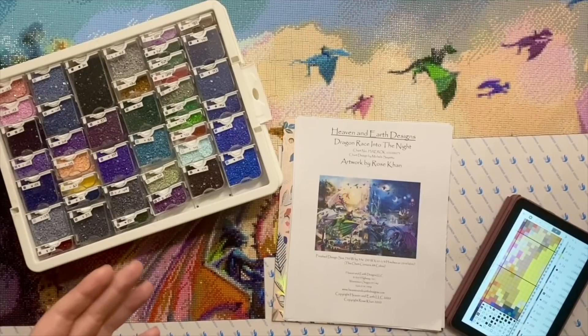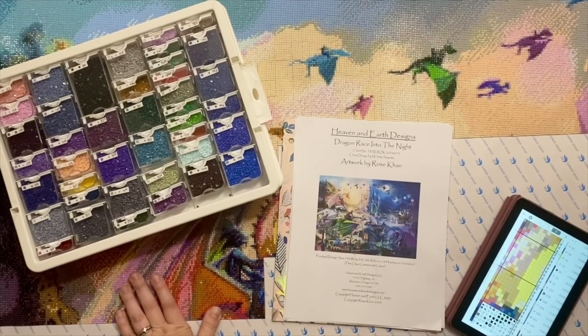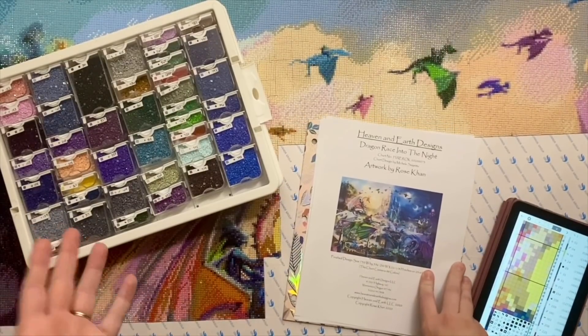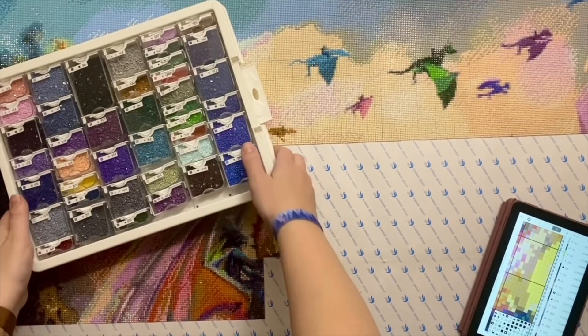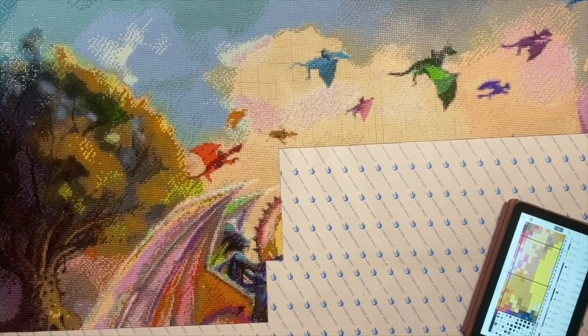Let me dive into some of the things I have learned since I began working on this project. I've been working on it on and off for the past couple of months, and I've actually been going pretty hard on it for the past few days, spending a lot of time on it. Let me show you what we've got so far — let me move these out of the way, because I know you're probably dying to see what it looks like.